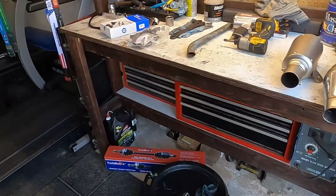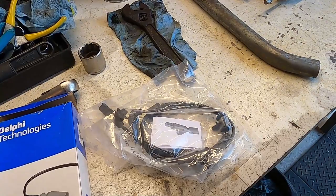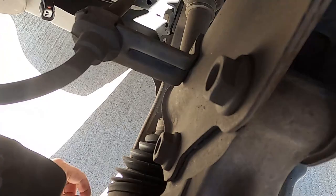It's probably like a 10 millimeter. So let me get that in my little stool so my old back doesn't hurt. And some little clip removers, and let's knock this out real quick. Hopefully it shouldn't take us more than 5-10 minutes. This actually is pretty easy. It is just this little 10 millimeter bolt, and I just used a couple of my clip removers and pried all these out. The new one comes with all the wires.